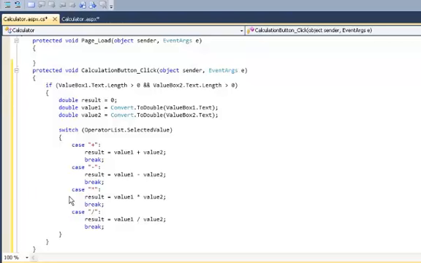So in this case, I just simply add an if statement saying that if value 2 is not equal to 0, then perform this operation. And if it is equal to 0, then make result equal to 0, for example. So if you have a division by 0, then you essentially pre-fill the result value.